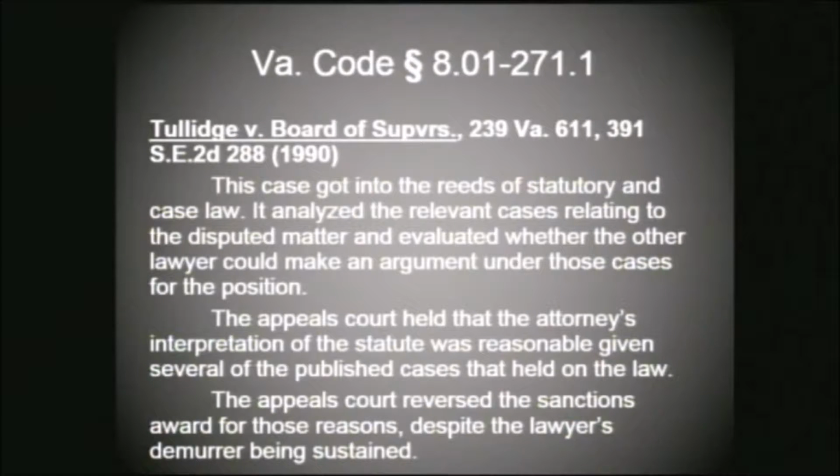And please note, it reversed the sanctions after the lawyer's demurrer was sustained. So this guy filed a cause of action, it got demurred, he got sanctioned, sanctions were reversed. Keep in mind, a demurrer or 12(b)(6) motion, if you're into federal practice, or a motion to strike in defense practice, says you failed to make a prima facie case. You pled something that wasn't right. Can't get sanctioned. This guy had a good faith basis in argument, therefore the sanctions were reversed. And we all know what it takes to prompt a reversal, so this is a fairly big deal. Perhaps it also implies that the demurrer wasn't argued well enough, but that wasn't dealt with in the case.